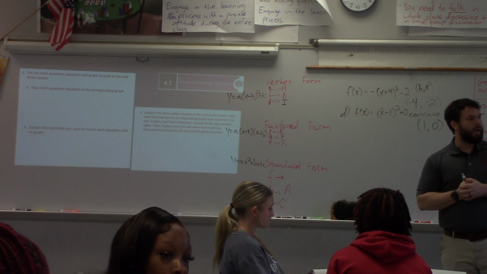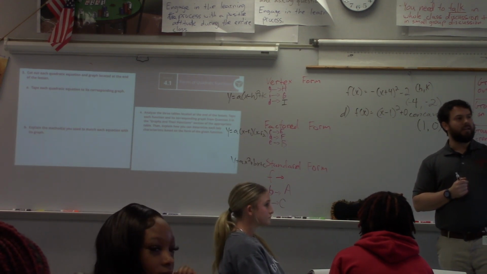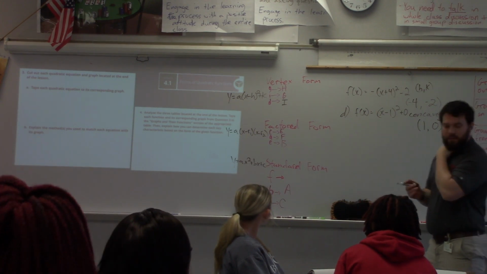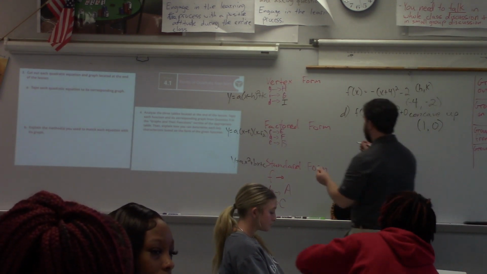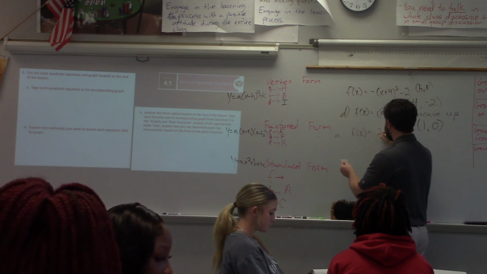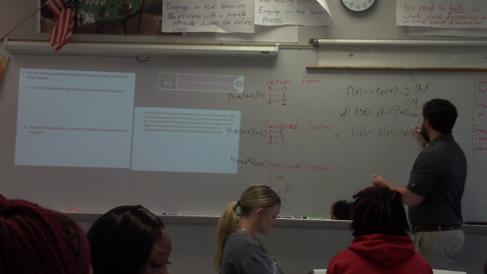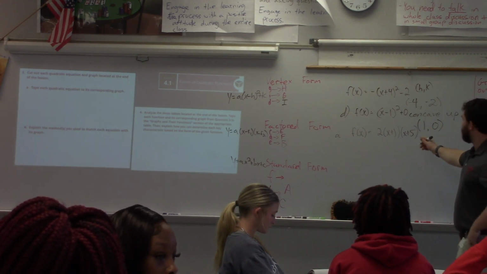Equation A with graph F. So that's not what we have back here. We didn't quite get it there. So we need to look at equation A. Equation A says f of x equals 2 times x plus 1 times x plus 5. Okay, so let's go to Trayana. Trayana, what form are we looking at here with this one again?